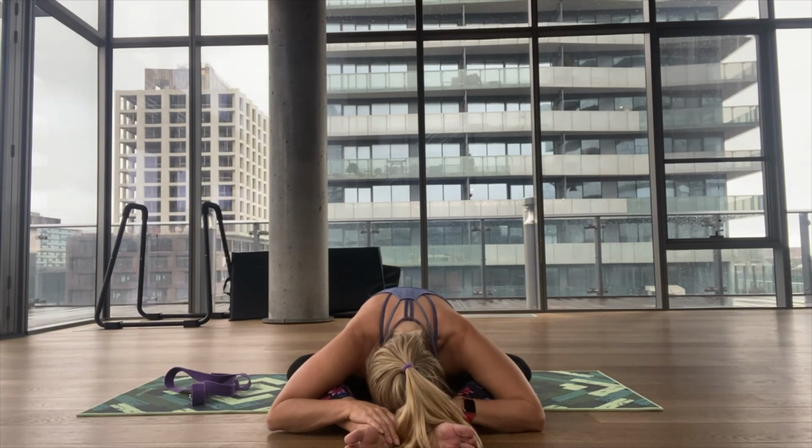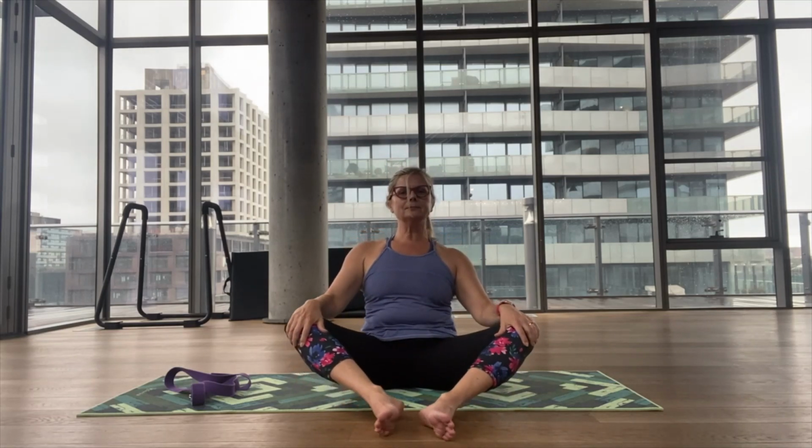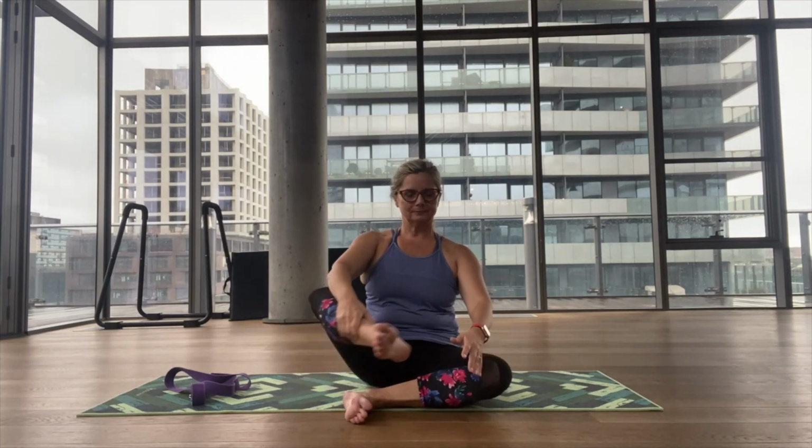Breathing in and out. We're going to come into a fire log pose. So the right shin is going to be parallel with the mat, and then the left leg stacks over top so that one shin is stacked on top of the other and both feet are flexed, so meaning both toes are pointing in.